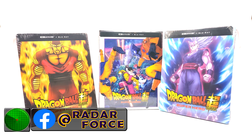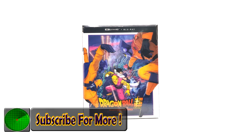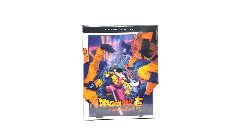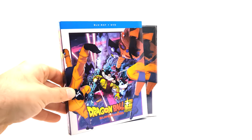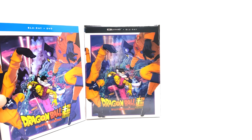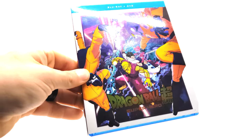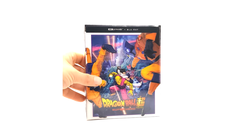Let's hop right in and check out the standard edition. Here we have the standard 4K Blu-ray edition in a regular slipcover — not to be mistaken with the regular Blu-ray and DVD version, which basically looks the same but doesn't say 4K. Shout out to that Blu-ray DVD combo, but this here is strictly 4K Ultra HD Blu-ray.